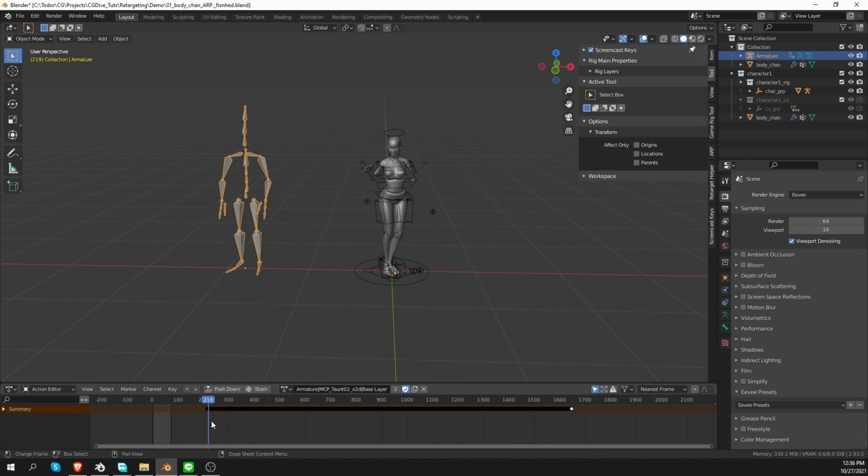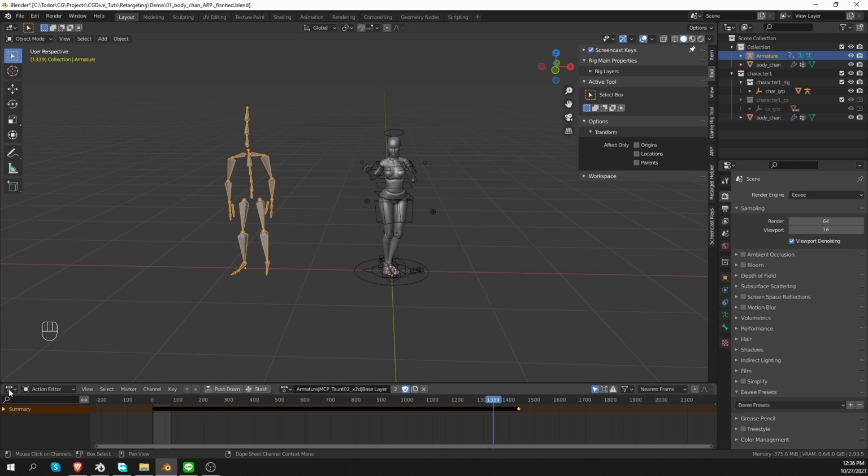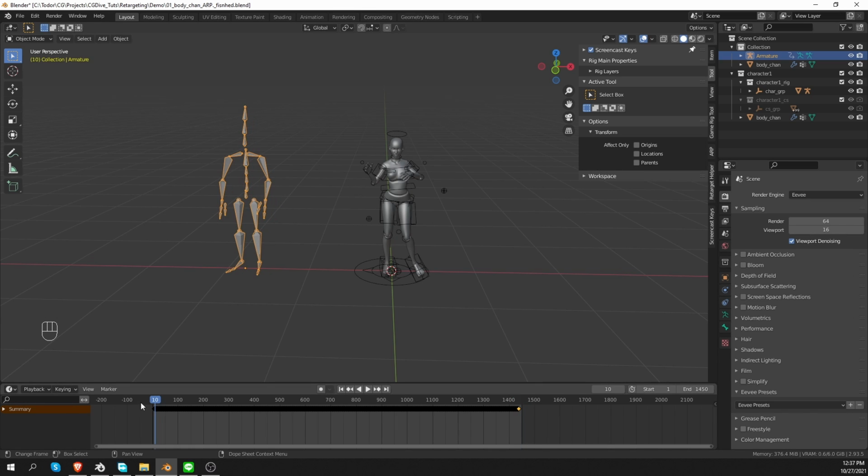And then I'll select all of these frames and with G move them to the beginning. And then also let's switch to timeline and set this timeline into 1450 frames or so. And now this animation that we have is still kind of long, but that's okay. I guess this will allow us to test the performance of AutoRig Pro.